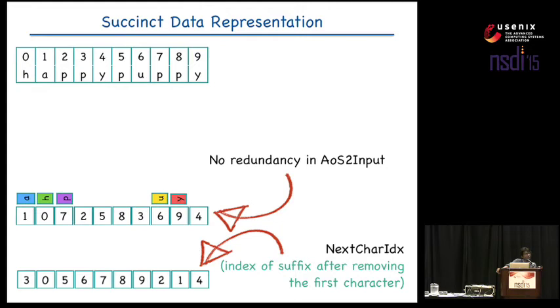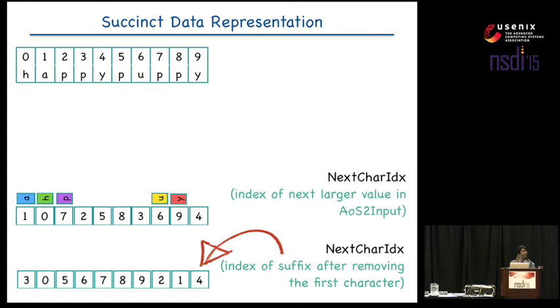To take care of this array, we try to see another structure in this next char index. We are going to interpret this next char index array in a different way. So the first interpretation was you take your suffix, you remove the first character, and you store the pointer. But if you think about it, input to AOS is storing the locations in the input file for the suffixes.